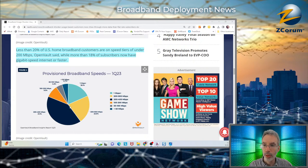And as we know, across the country, it's going to depend where you are as to what this really looks like. The other thing to keep in mind is if you've got an internet service provider, let's say a telephone company providing DSL service in an area, where the most people can get is maybe 50 megabits per second, and it might be more like 10 megabits per second in areas further away from the central office. So they're not able to use that much bandwidth. They could have the same backbone and infrastructure as another internet service provider, but their customers can't use nearly as much.